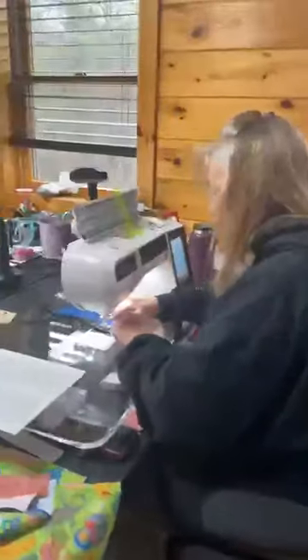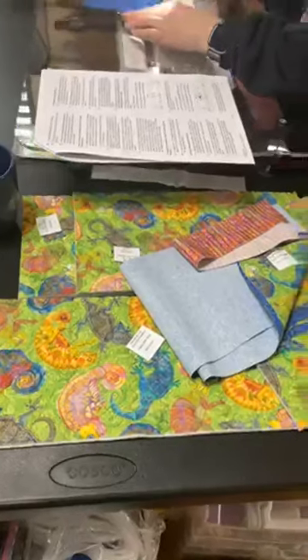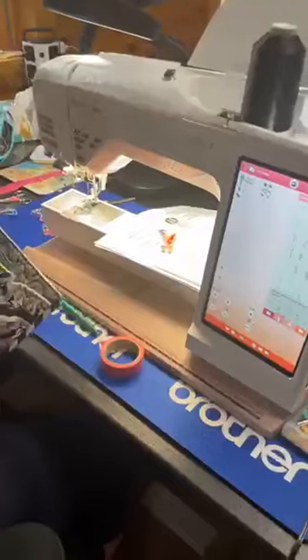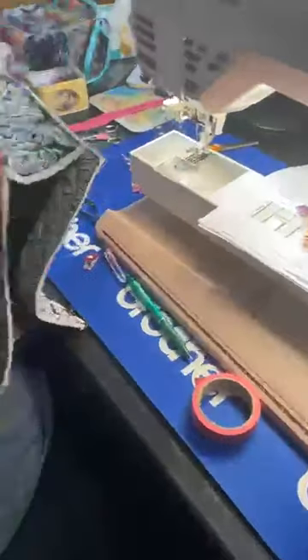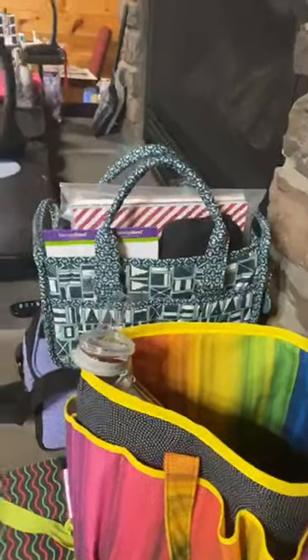And this is my friend Kathy. What are you making, Kathy? I'm making a bag for my daughter. So pretty — I love this fabric. And this is Paula with the — what do you call this? The car-payment machine. That pretty much does everything except clean the dishes. She can queue in all these codes and put her project on standard sewing, turn it on, walk away, and come back. She made us bags — I'll show you all mine in a minute. She and Kathy both made us bags.